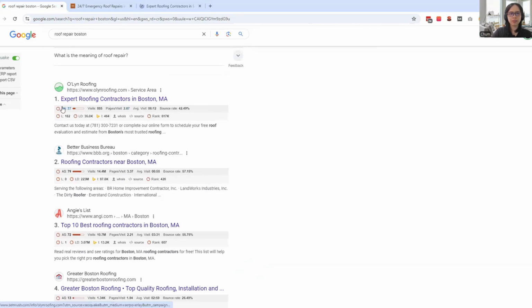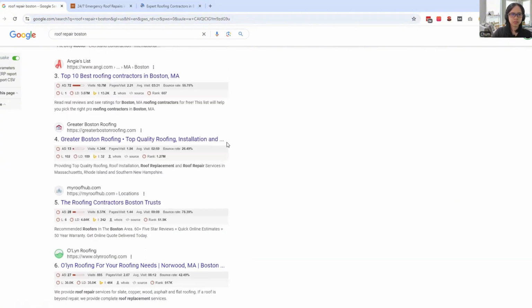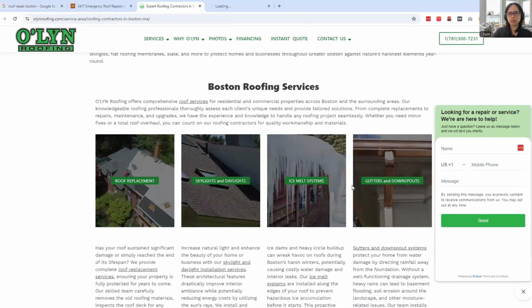You can see here they have a high authority score. They have a lot of visits. Oh, this is BBB, so not really about this one. Authority score is very high, number of visits, but actually the keyword isn't there. So there's a potential to rank higher for this keyword, basically.